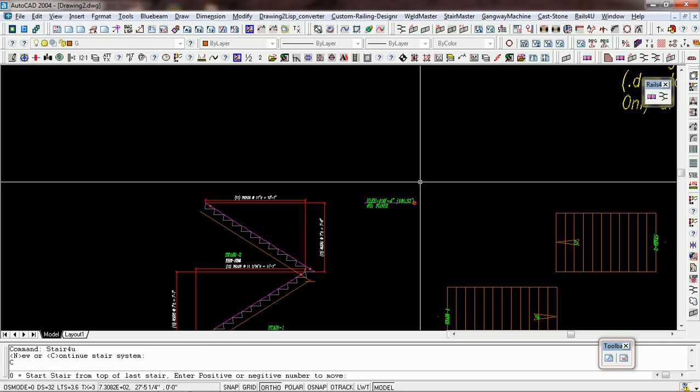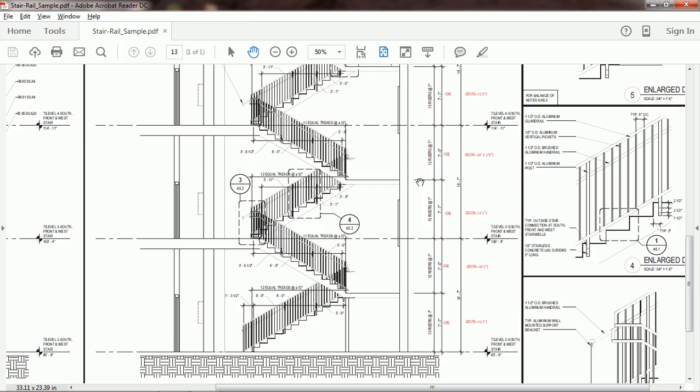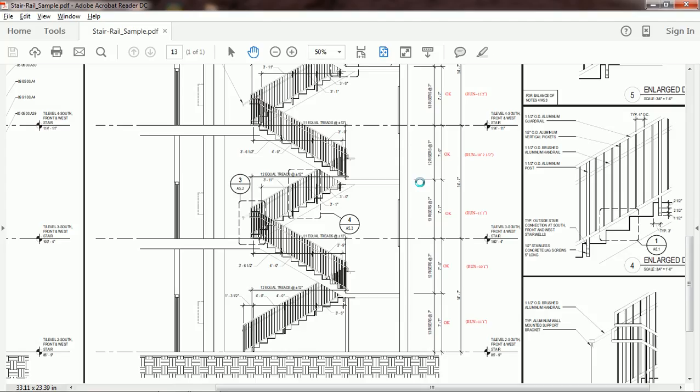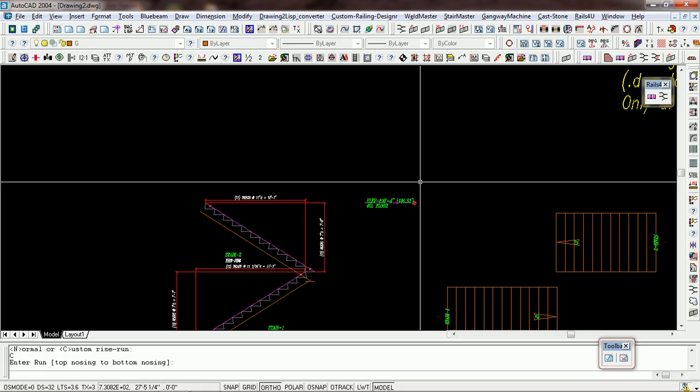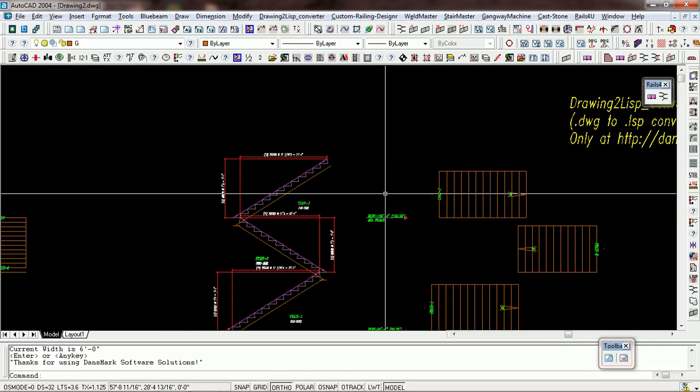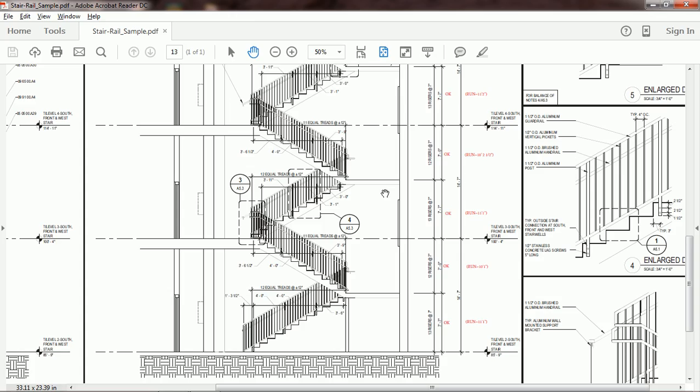We're going to continue. This is going to be minus 11 inches. And we're going to go back to the right. And I think I put 7 foot 7. 7 foot 7. This is going to be custom. 11 foot 1 with 12. Enter for another 6 foot. So it's got the 3rd stair done, or actually it is the 3rd stair on the 2nd floor, going up to the 2nd floor.